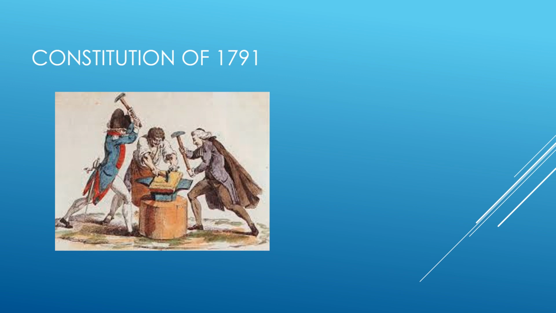Now, by 1791, a new constitution is issued for France, and France becomes a constitutional monarchy, with the king, again, under house arrest in Paris. There are three major political factions to come out of this era of the French Revolution. You got the Royalist Democrats, who are for a constitutional monarchy, the National Party, who are kind of in the center, and then for the first time you have the Jacobins, who are a more radical faction in this fight. And they're going to be really important later on.